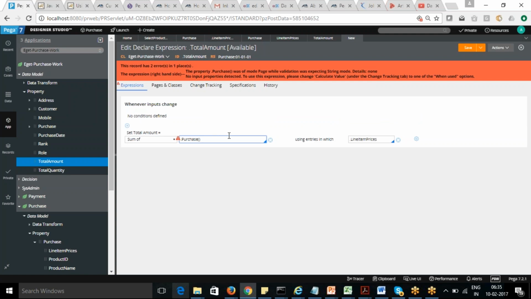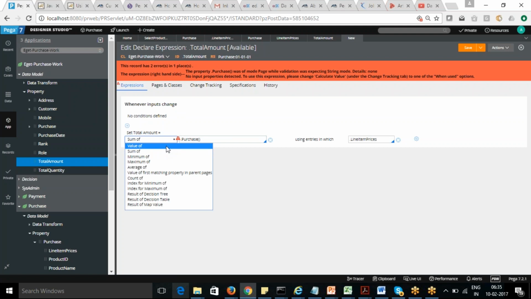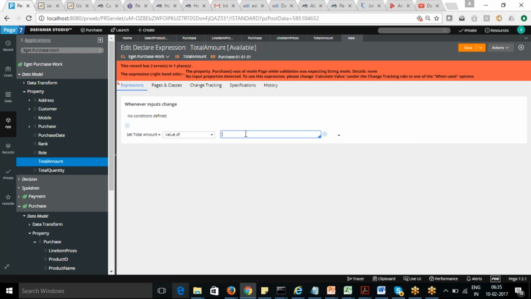The property was at more page, where publication was expecting more. Here we can write the functions.